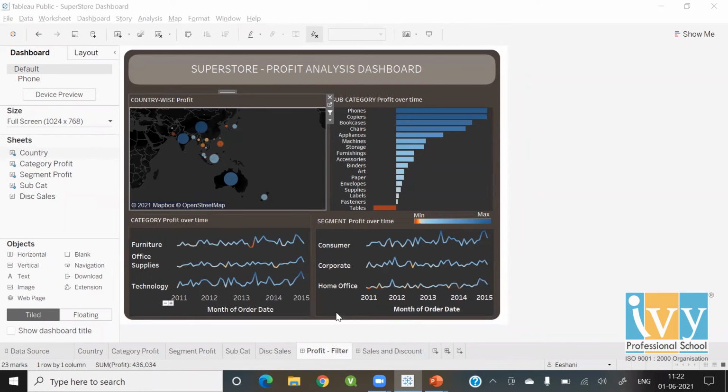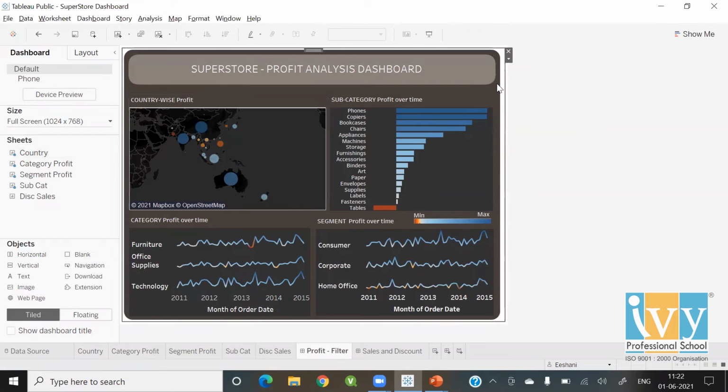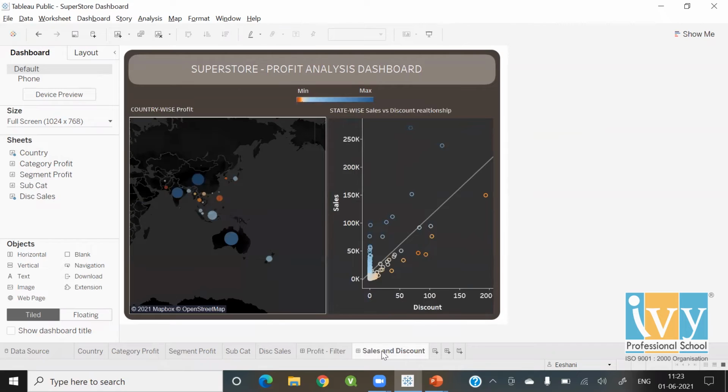So this was an interesting dashboard that gave us insight into our profits based on the country. And now, like we discussed, in order to increase the sales or the revenue, typically businesses resort to discounts. So the next dashboard that we will analyze and apply the other action on is going to be the highlight action.